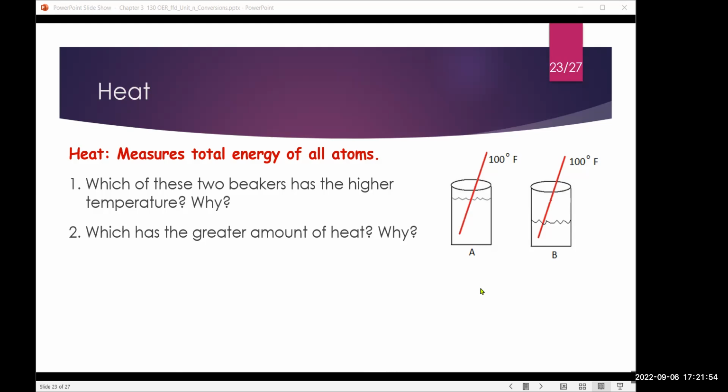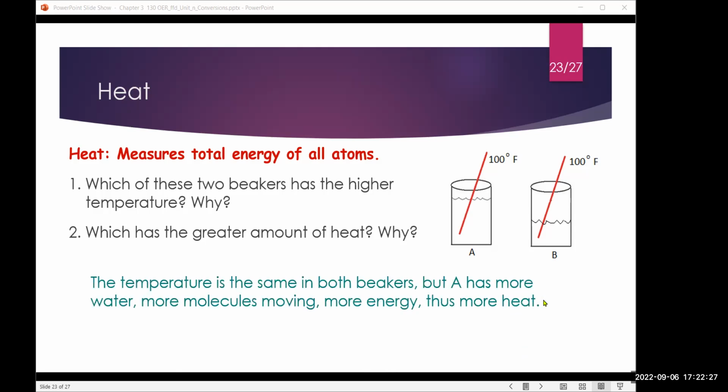Now the question is this, which would you rather have spilt on you? Zero, none of them, obviously, but if you had a choice, which one would you pick? Obviously, the small container, right? Because there's less material. Of course there are less atoms, so I would select the less material to spill because there's less atoms, less energy involved. In that example, it has the lesser amount of heat.